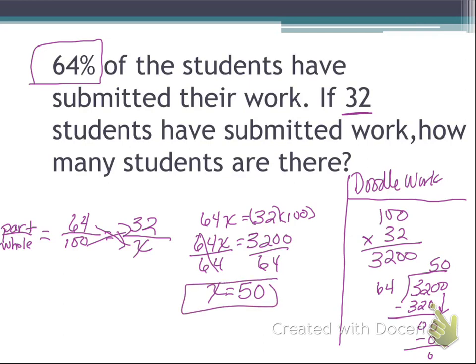So it's the same thing that we've been working on. We're using the same process. We're just filling in different information in our proportion. So this assignment, you will be working on paper. You will be turning in your work. Make sure your work is in a straight line and that you have all of the pieces set up.